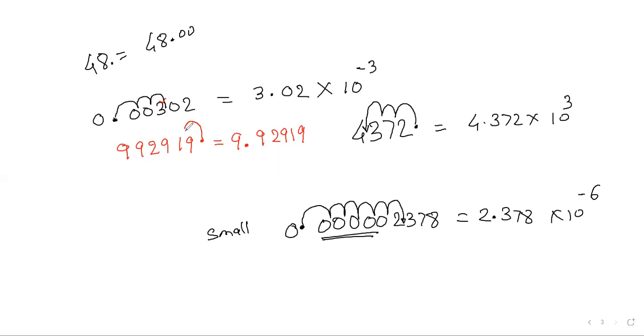So how many places? Tell me. 1, 2, 3, 4, 5. So into what? 10 raised to 5. Say 10 raised to 5. Yes or no? Why positive power? Because it is a big number. Why negative power? Because it is a small number. Any difficulty? No. So a big number will always have a positive power of 10. A small number will always have a negative power of 10. Everybody, is this clear to all of us? Yes, sir. Chalo, start writing.